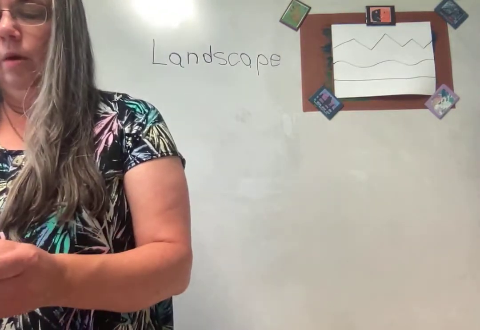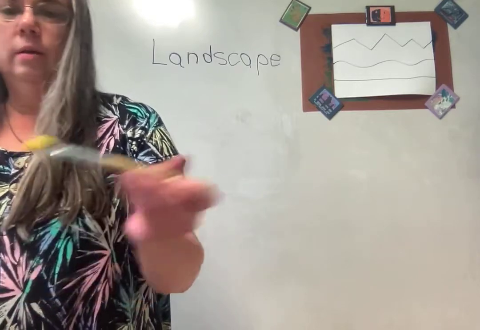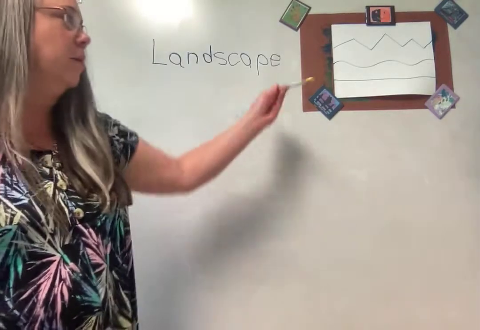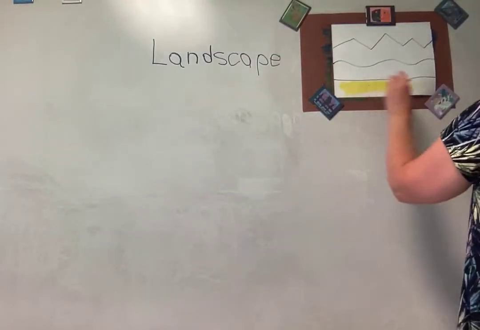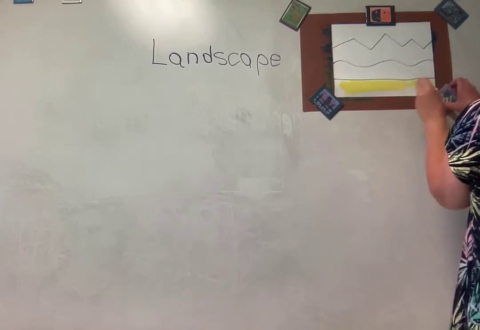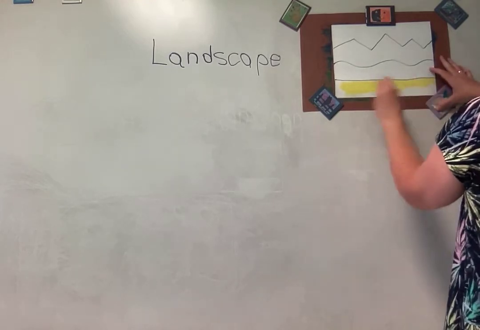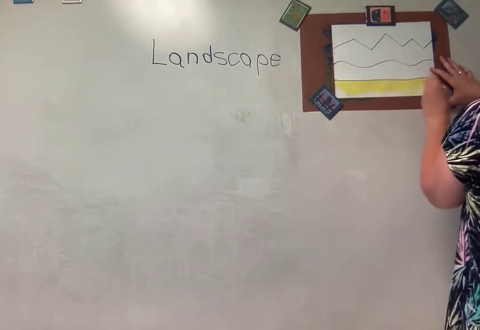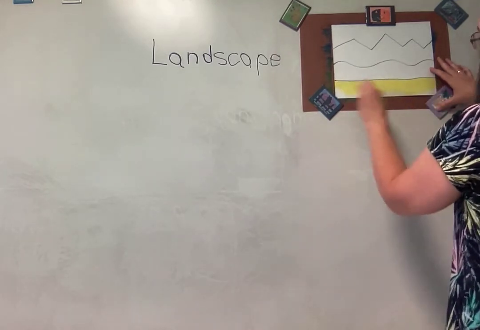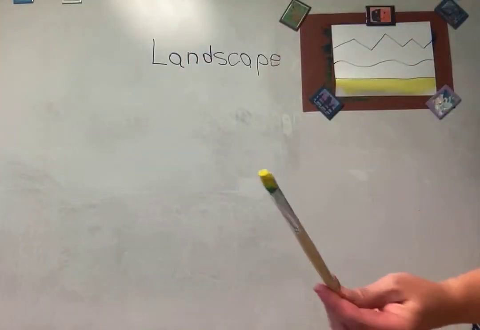Then you're going to get your plate. You're going to have some yellow on your plate, and we're going to paint the bottom part where the ground is with yellow. There's a lot of yellow in grass, in flowers, plants that grow on the ground. We could have used green, but I'm going to put some green on the hills where there could be lots of trees on hills. I need a little more yellow. So just get some yellow on your brush.